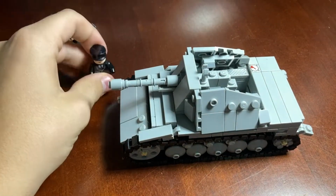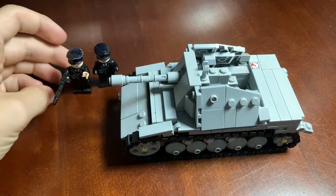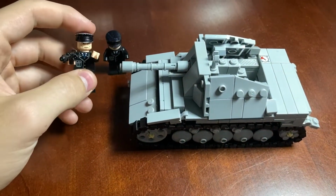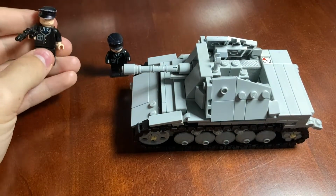I did have a second German officer. These are just old police torsos that I colored the hats on, so I might want to paint those if I were to use them in a mock, but I don't know if I will. But they have the black uniform with the tie, and it's pretty simple, so I feel like it represents it pretty well.